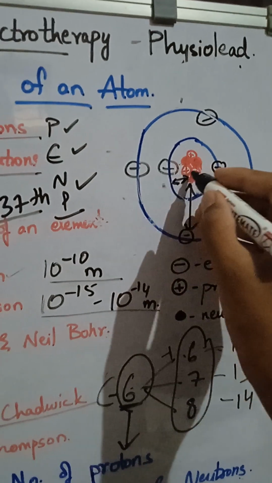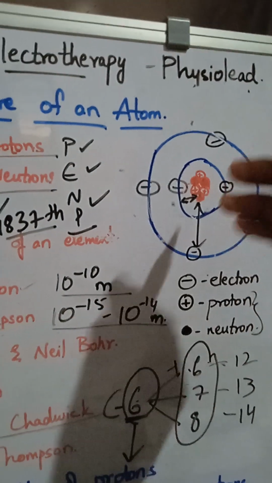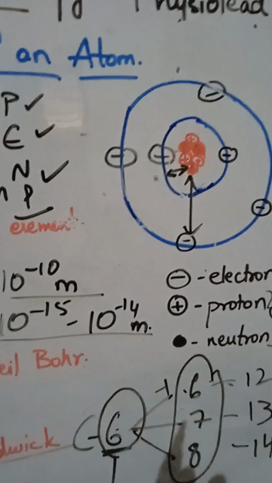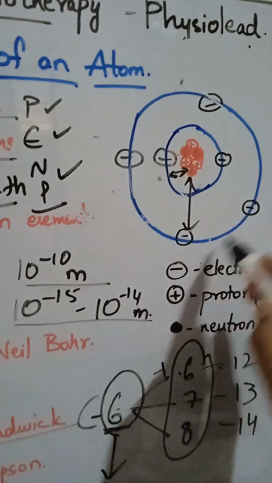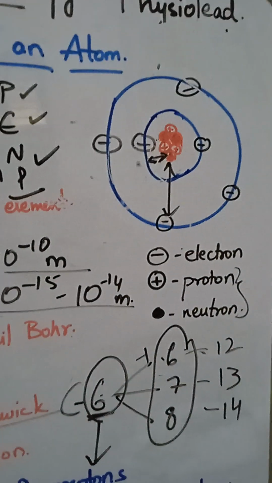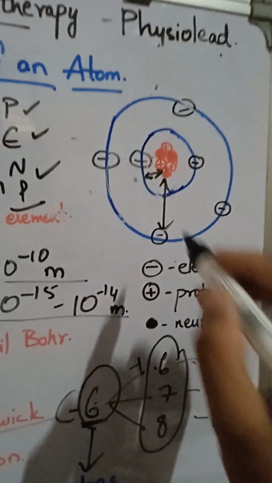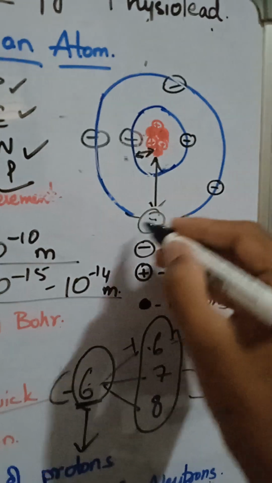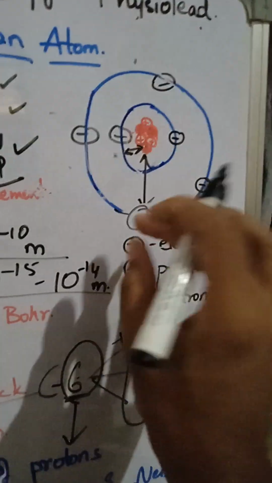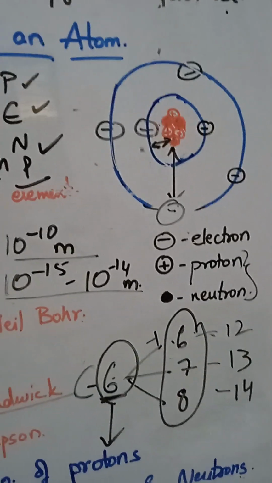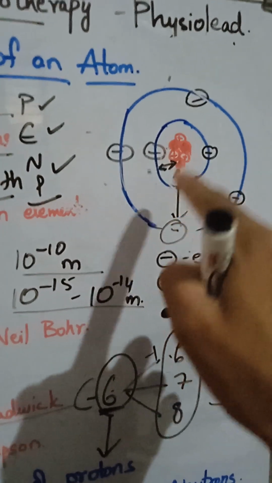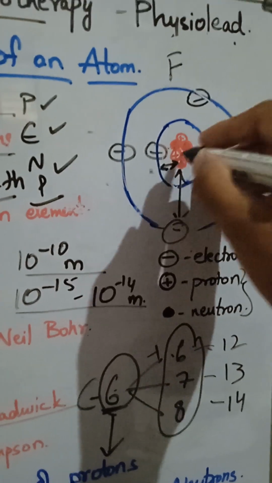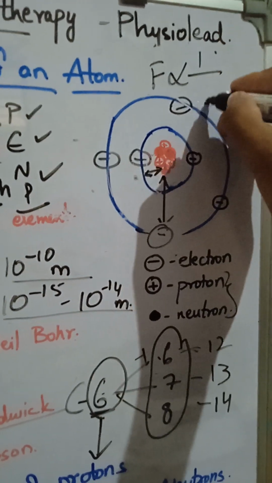The electrons which are bound close to the nucleus are called bounded electrons. Whereas the electrons which are far away from the nucleus have weak attractive forces, and this is responsible for easily removing the electrons from the outer shell. These types of electrons are called free electrons, and these electrons are responsible for the other action. So according to this distance and the attractive forces, we can tell that the force of attraction between the electron and the nucleus is inversely proportional to the distance between them.